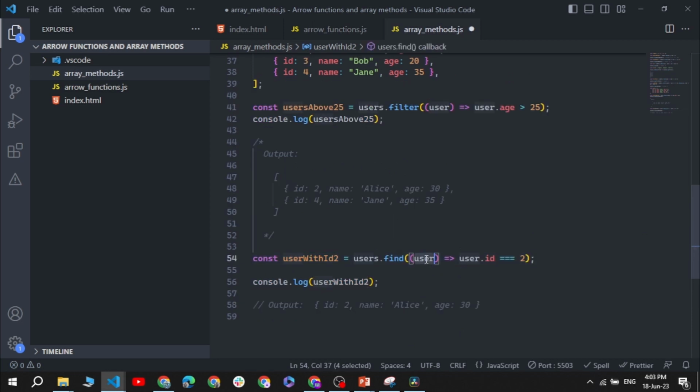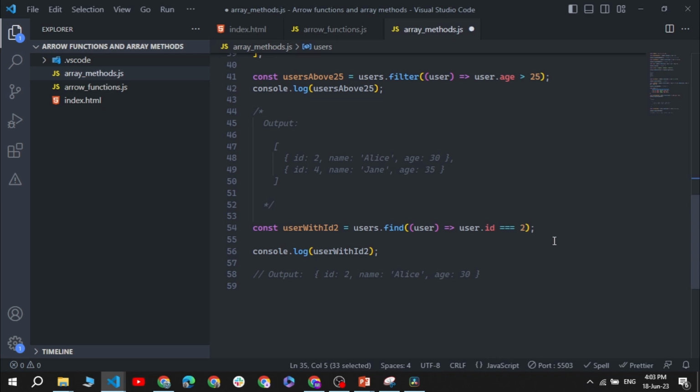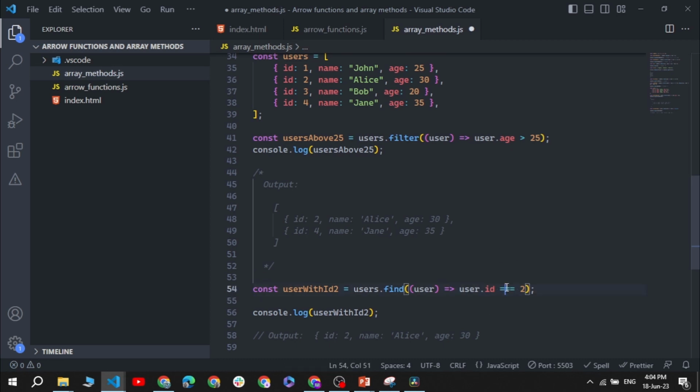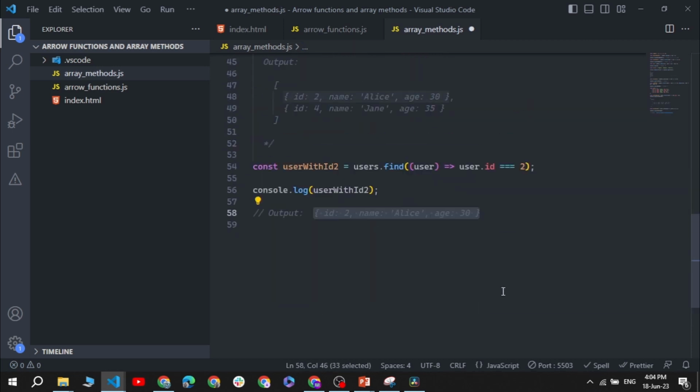To grab that particular user, we're taking the user at every iteration, which is an object, because this is an array of objects. And this boolean on the right is going to be evaluated to check if the user's ID is equal to 2. And in case the user's ID is 2, this array method is going to return a particular array element. Remember that it's returning an array element. That's the difference between the find method and the other methods. The find method returns you the array element, while the other methods return you an array. So the find method is going to return you that particular user object with the ID equal to 2.